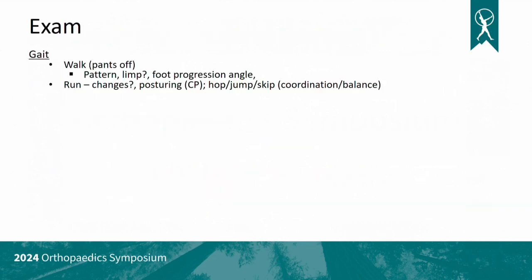So with the exam, when I examine children with a limp, I always try to get their pants off. Obviously, in older kids, we'll get them in shorts, and if they're really little, we'll just leave their diaper on. But we usually have them walk. So I usually get them up off the exam table, I have them go walk out in the hall. Because there's a lot of things you can pick up when you see them walk that you can't if they don't have a little bit of room to go. And sometimes I'll get them to run, or sometimes I'll get them to hop on one foot. And partly they enjoy that part of the exam, but it also gives me a lot of information.